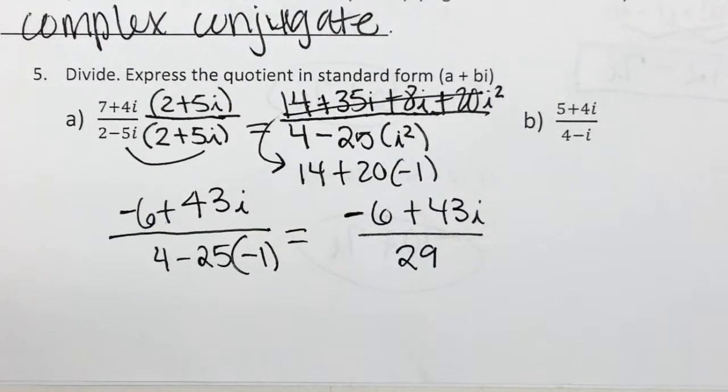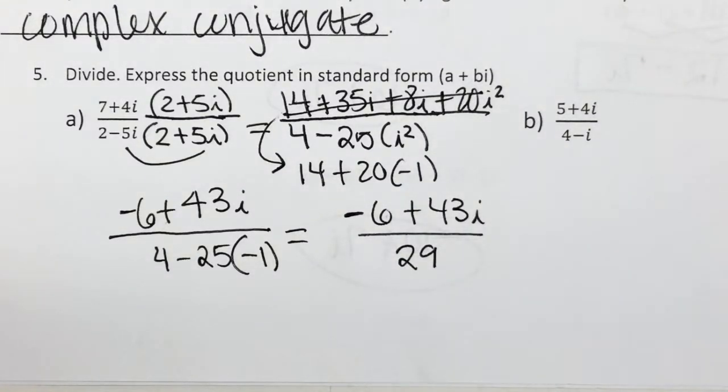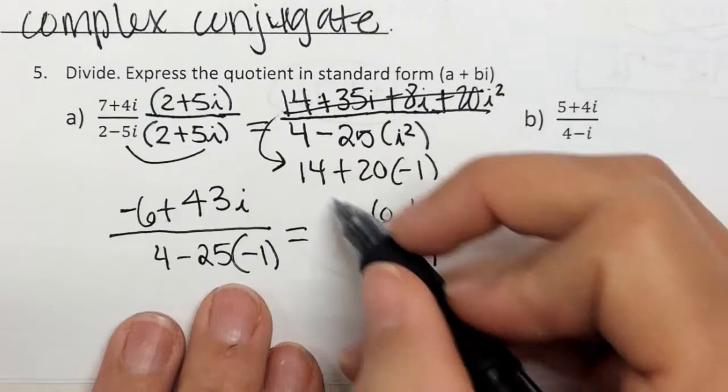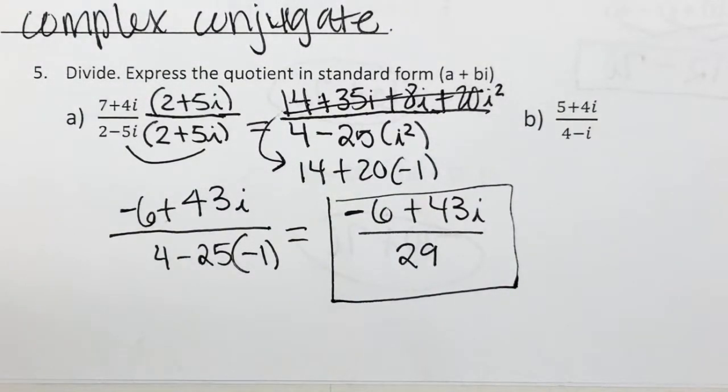And last thing, can we simplify this? No. All right, how could we simplify it if it were possible? Say that again. Did you multiply by the denominator? You could, but I mean, if all of these had something in common, we could take it out, right? Okay, that's what I meant by simplifying. All right, that's it. Any questions on that? It's not hard, it's just a little tedious. It's long.